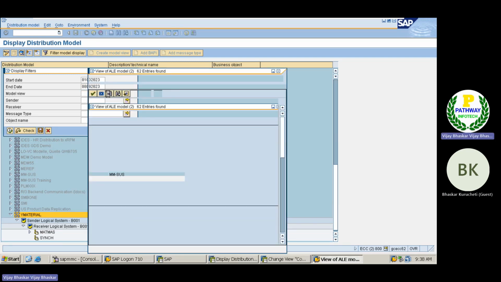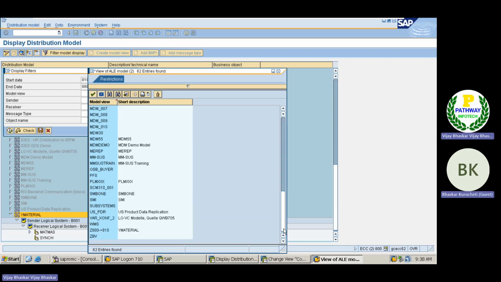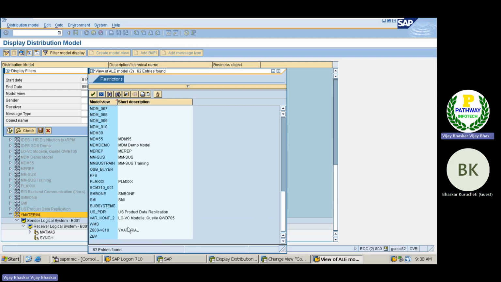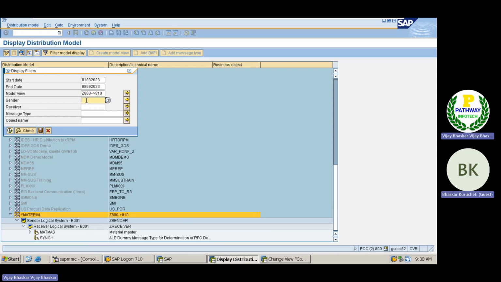We have to select a Y material. Y material, maybe we don't require. Yes, sir, this one is there, it is available here. Modes view, then sender. You put the 7th of September, because the SAP system date we don't know much, sir. That's also true, sir. 09/2023. Okay, so sender.